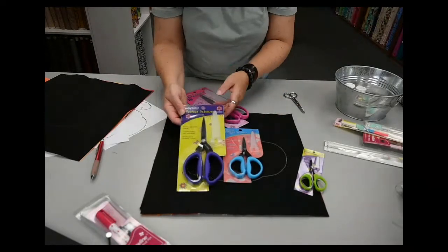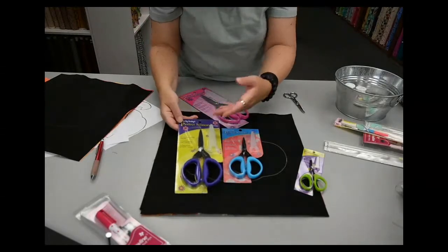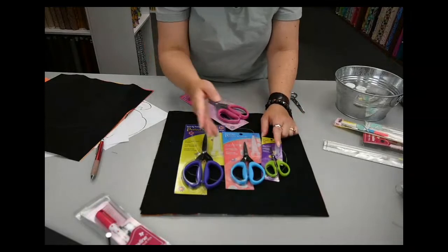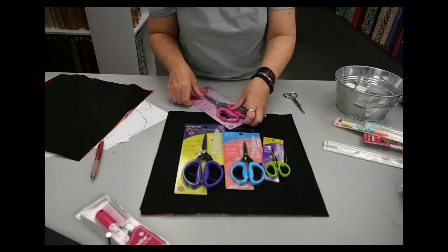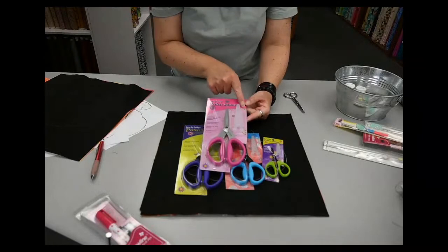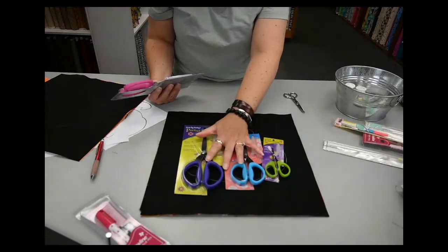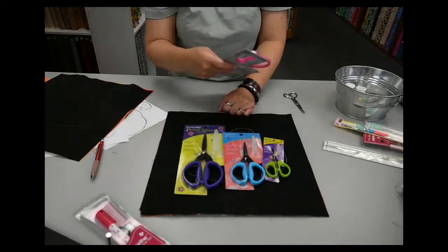And the thing that I like about it here are these handles, and I must have left it at home in my home sewing area. So that's why I don't have it here today. You know, I just need triplicates of everything that I own so that we can have them everywhere. And so we have the small, medium, and large. Now the pink handle is super awesome. And this would be for a large multi-purpose. This would be what you'd want to use for cutting your paper. These you use for your fabric. This you can use for your paper.